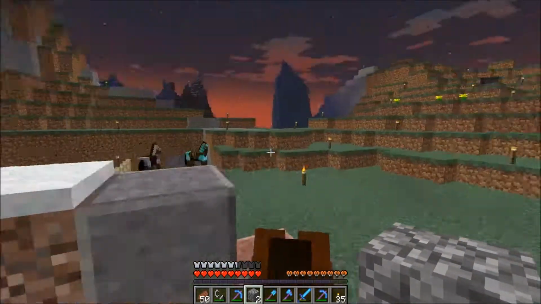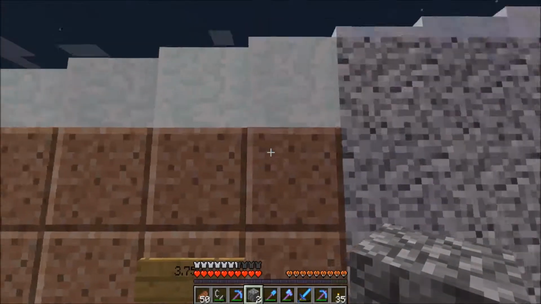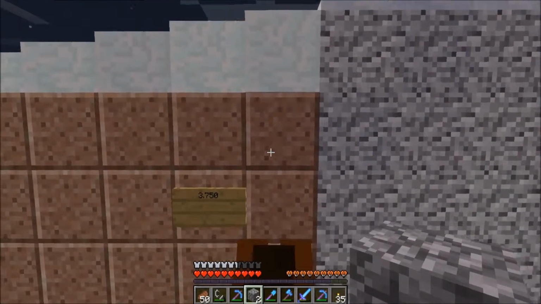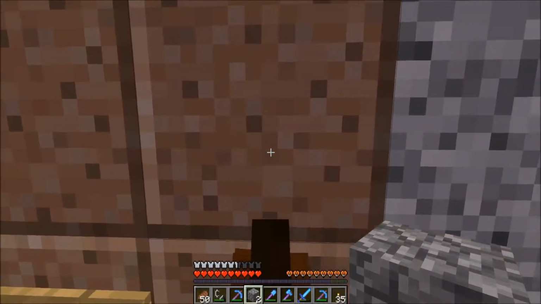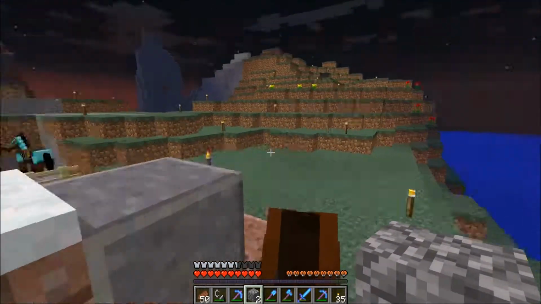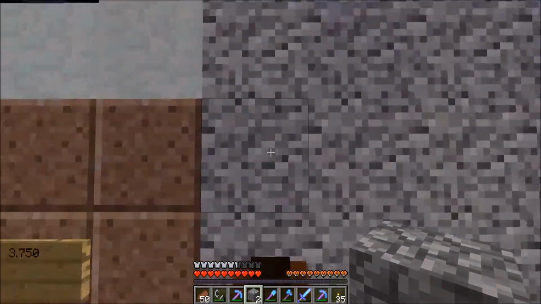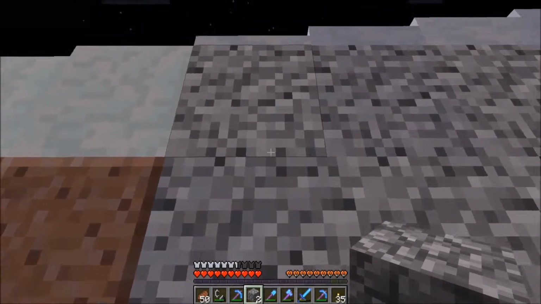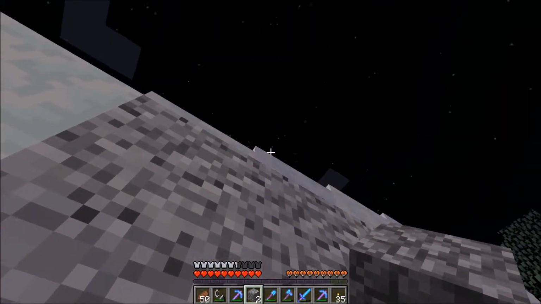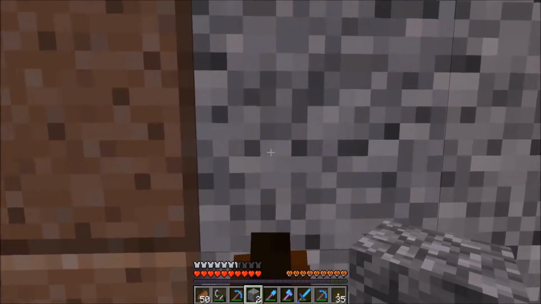So you'll notice I line up to the left of it. Horses take up more than one block, so if you put them right here and then they're too tall for that, then they won't go over this.